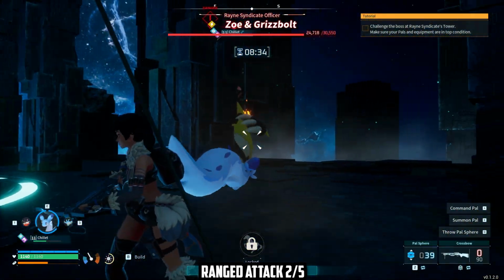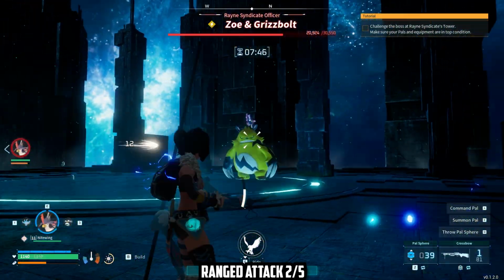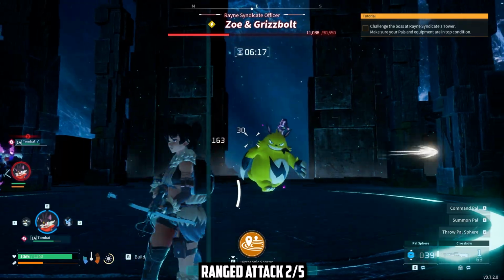His second blast fires electric projectiles in a wide radius and is somewhat difficult to completely dodge. Try your best, but know that one of these blasts does not do much damage on its own, so you should be fine provided your gear and stats are up to spec.